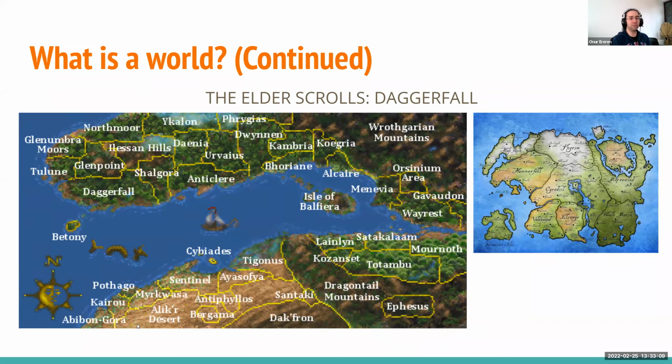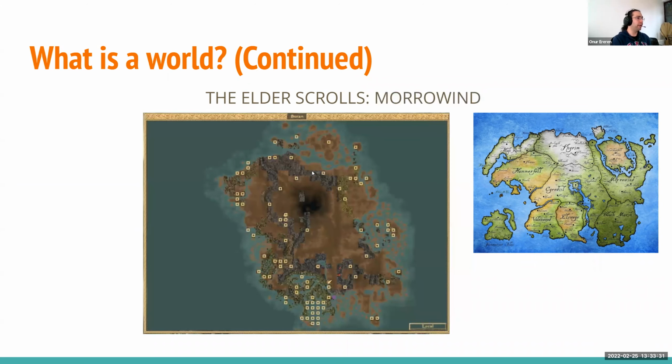Actually, there is a YouTube video that tries to go from this corner of the map to this corner of the map, and it takes 76 real-time hours to ride a horse from here to here. Now consider that to Skyrim, where you can scale the map in 5 minutes, and you see what kind of a big world I'm talking about. So in Morrowind, this was very convenient because the world was in 3D and it was scaled down considerably. So it took place here on an island, and you couldn't go outside the island.